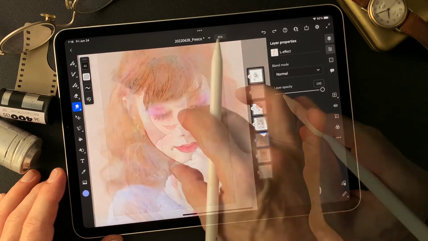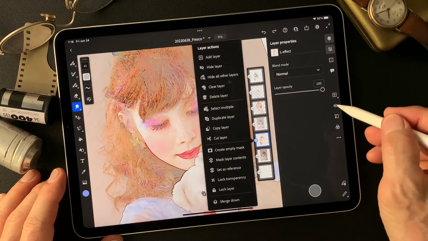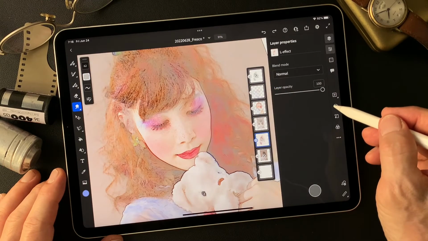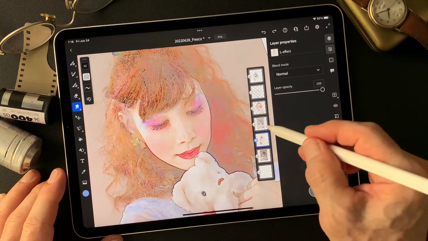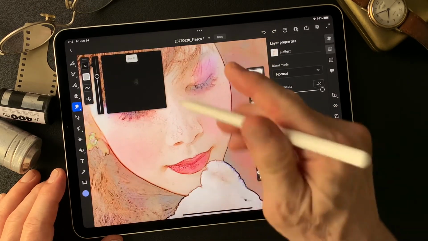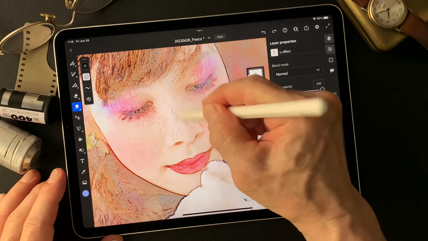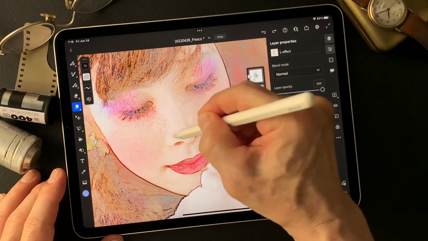Well, about this layer, I think I want to smudge on her face. Let me see. Yeah, smooth it out.